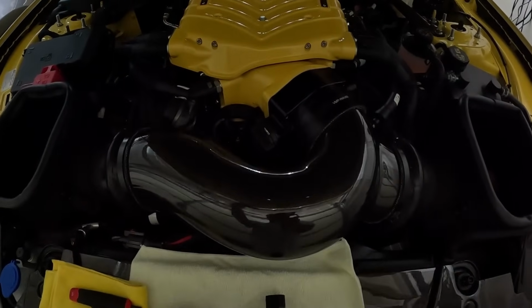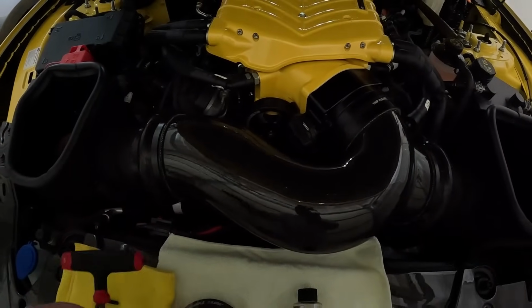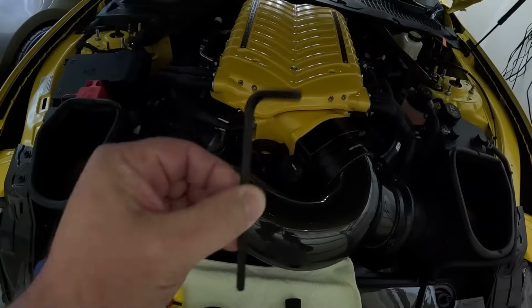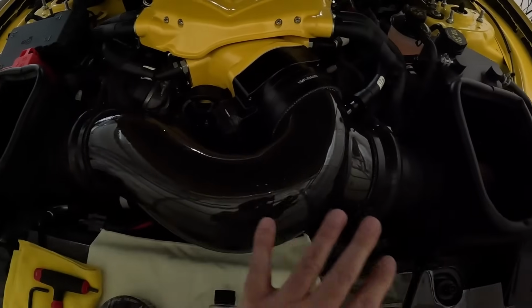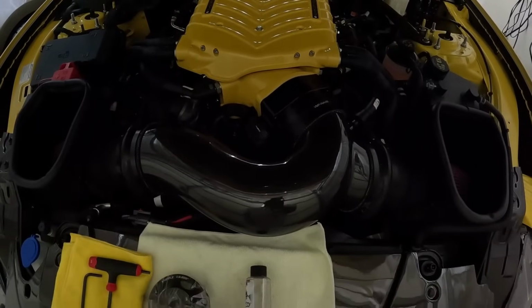And then once I get this out the way, I have the pulley down there, and that is a 5mm. I have this tool, and I also have this tool to find out which one makes it easier for me to get in there and do what I got to do. So I'm going to go ahead, get this undone, out the way, and then we'll come back with the pulley. See you in a sec.